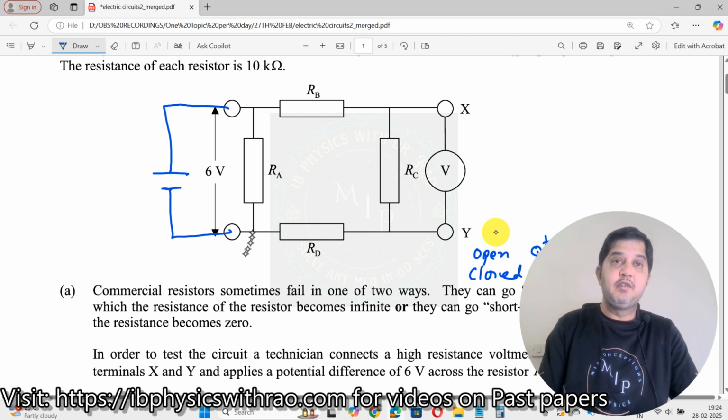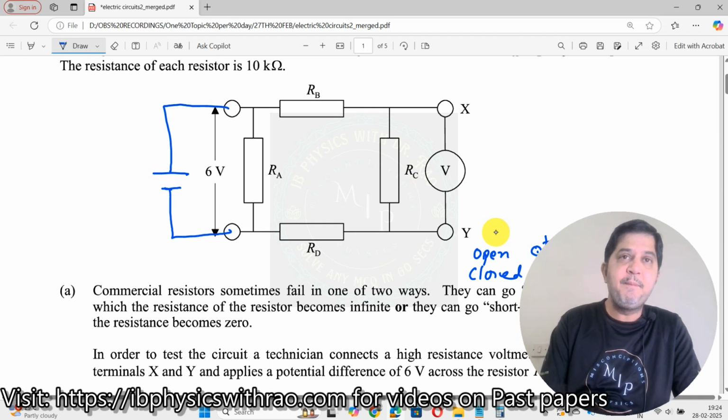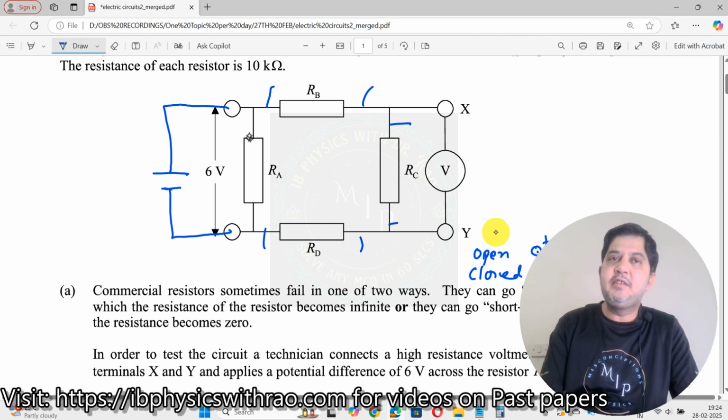When you have 6 volt over here, see all these resistances are equal. As a result, this 6 volt will get dropped equally across them, which means every resistor will have 2 volt here, 2 volt here, and 2 volt here. Why am I not including this one here? The reason is that this battery is connected in parallel to this one, so whatever is the voltage drop here will definitely be equal to 6 volt only.